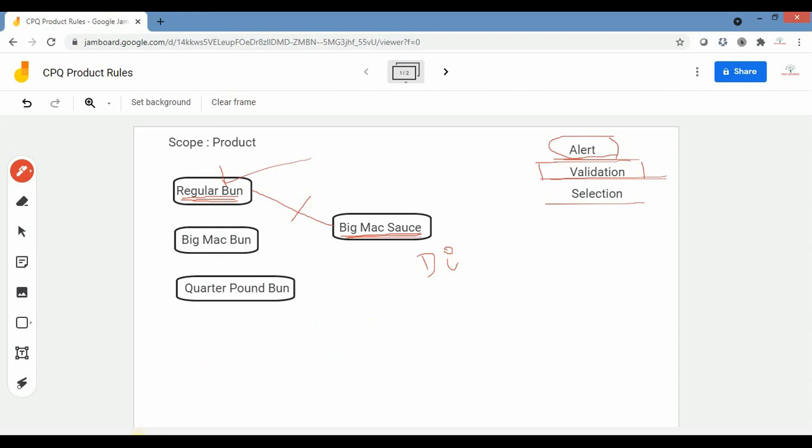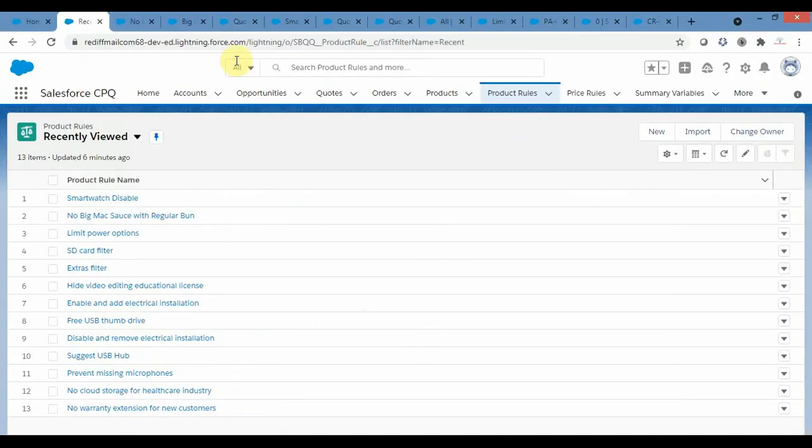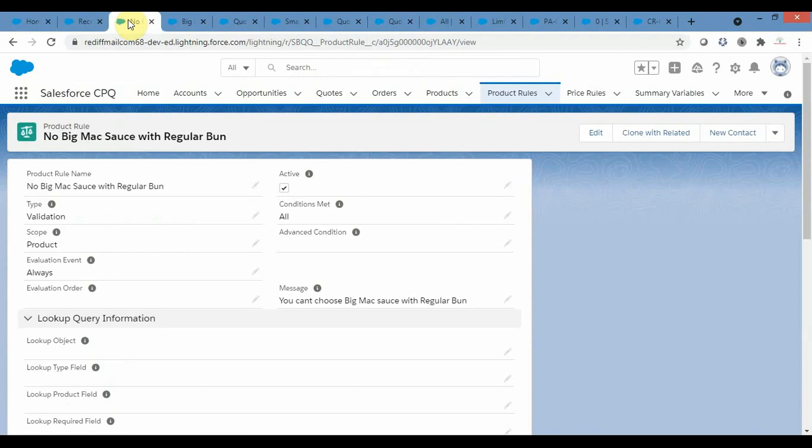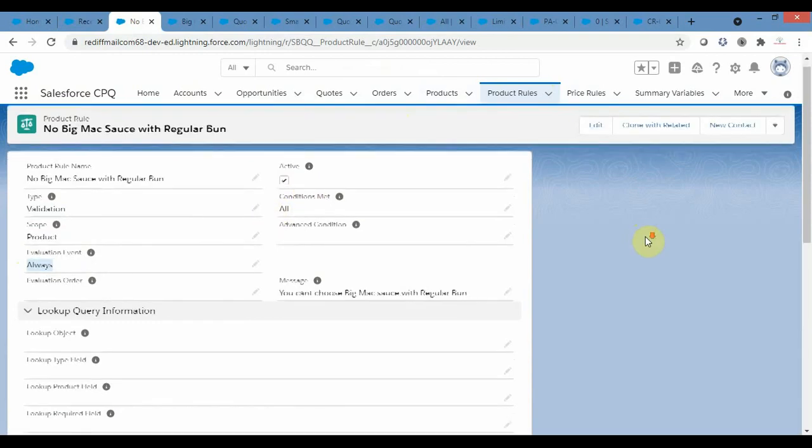Okay, let's see that in our Salesforce. What we have done is create a product rule for our demo purpose, and we have selected type as validation, scope as product, and evaluation event as always. We have also activated that rule, and condition met is all.